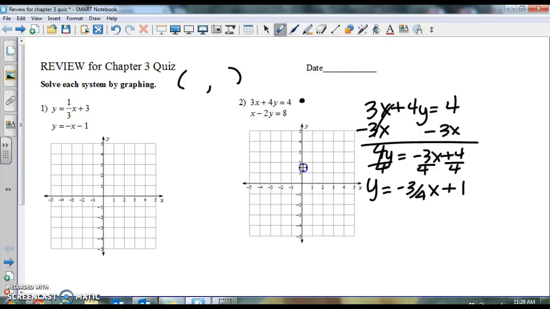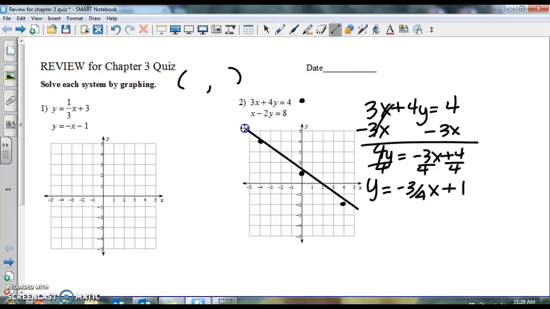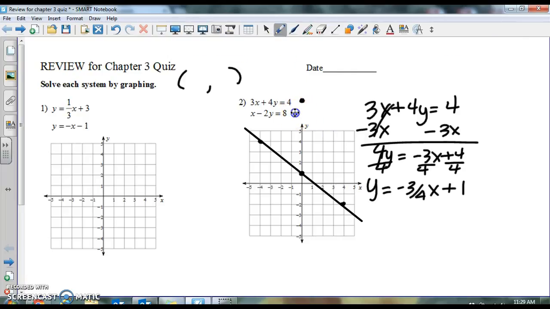So we're going to graph that, put 1 on the y-axis, go up 3, and make a negative slope by going negative 4. Or you could also go down 3 over 4. Now this is a solid line. You don't have solid or dash because it's an equal sign. And that's it. No shading on these. The next one you could of course do in a different color if you like, but you don't have to.